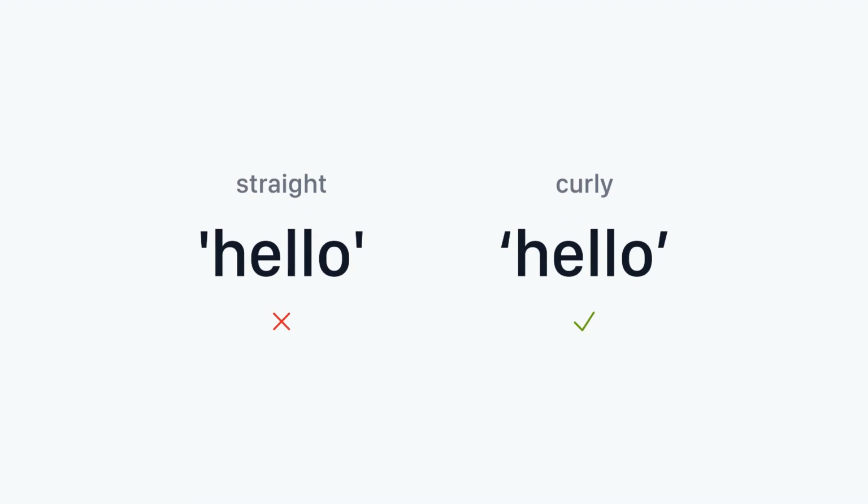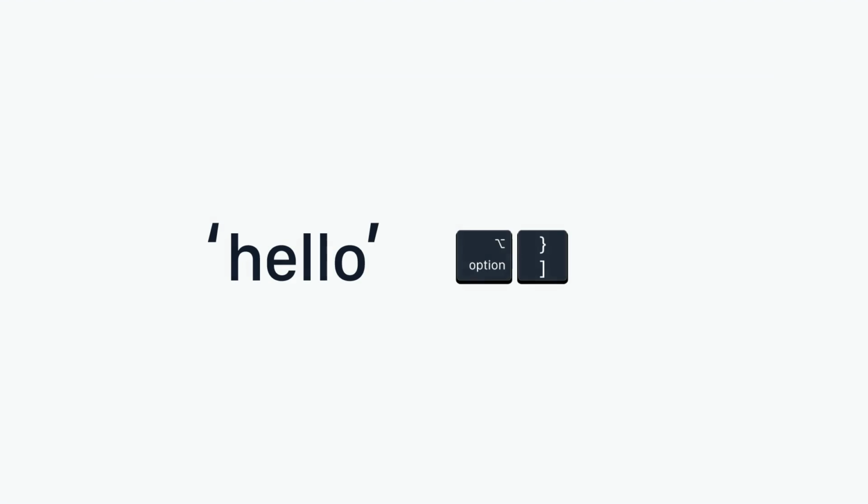This was for the double quotation marks, but the same principle applies to the single quotes. By default, they render as straight, but if you're on Mac, you can use Option plus the closing square bracket to create an opening one, and then Shift Option and the closing square bracket to create a closing one. If you're on Windows, you can use Alt plus 0145 and Alt plus 0146.